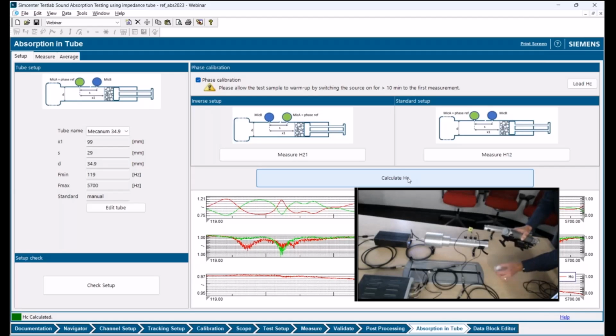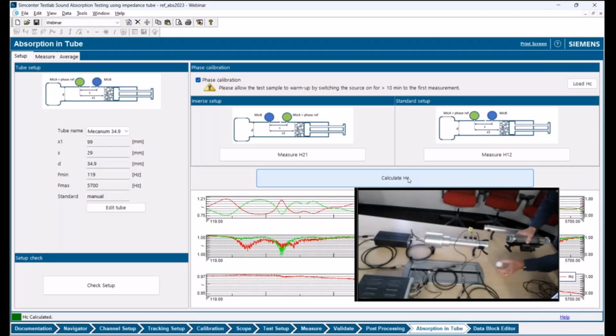So this is the sample I'm gonna measure, and you see it says ref on here. So when we purchased the tube, they made a measurement with this sample itself and then provided us those results. And then we can test that sample with our tube and know that we're getting the right answer. And so I'm going to set this to 0. I know that this reference sample is 27 millimeters thick. And so I can 0 this out when the plunger's bottomed all the way up. And I'm going to move this past 27.